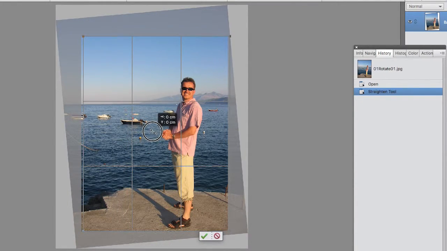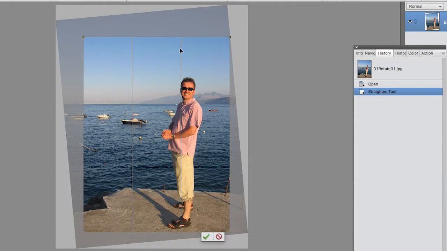I'm going to put the main subject, which is this guy here, on this line here. Can you see that line there? The screen has been divided up into 3 blocks, 1, 2, 3, by these 2 lines. Same vertically. The screen's been divided up into 1, 2, 3 blocks. These are rule of thirds lines, and the theory goes that you put your point of interest somewhere on the rule of thirds lines. So let's try that. Let's try moving down a bit. So I've got the horizon line of the sea on this rule of thirds line, and I've got our man here standing more or less on the rule of thirds lines.